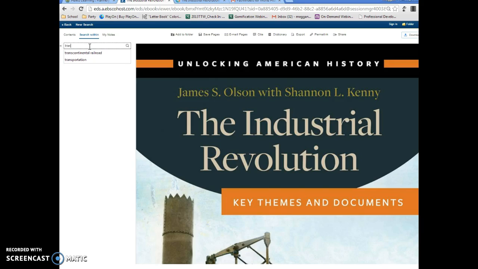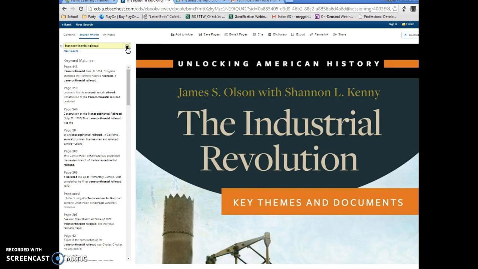So here I would go to search within, and I can search within. I'm going to look for Transcontinental Railroad. So if you haven't done your research yet, and you don't know the background information, you'll realize that Transcontinental Railroad's a big deal in the American Industrial Revolution. It's the railroad system that crosses over the entire continent. The other thing I want you to realize is railroad is the U.S. term and railway is the Europe term. So when you type in Transcontinental Railway somewhere else, you're going to get about the Industrial Revolution over in Europe. So those two terms mean similar things, but they're used in different geographic locations. So railroads, what you're looking for in the United States, and that's what we're doing.